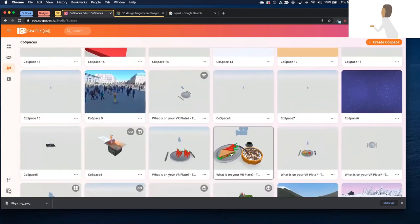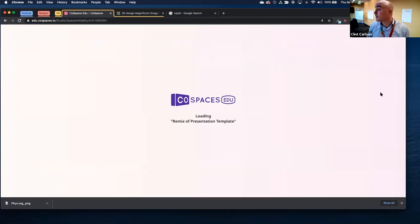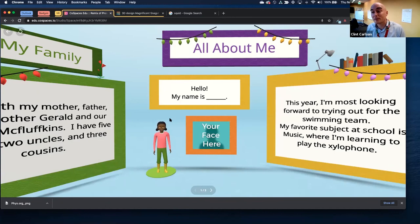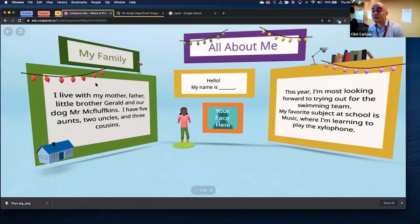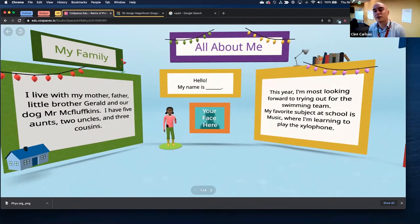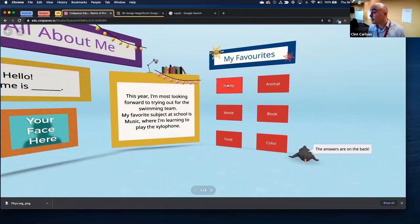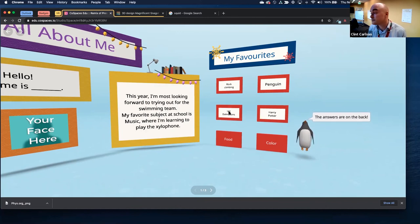These are some of those VR prototypes I was working on. This was an interesting one. This is a great icebreaker for students to be able to create a scene and explain a little bit about themselves. So this could be included with voiceovers, explaining a little bit about their family. This is the template that they would come in. Then they would replace the character with a character that looks similar to them and include their information in here. So you can answer questions. So my favorite animal, and this is all just clicking in the interaction.